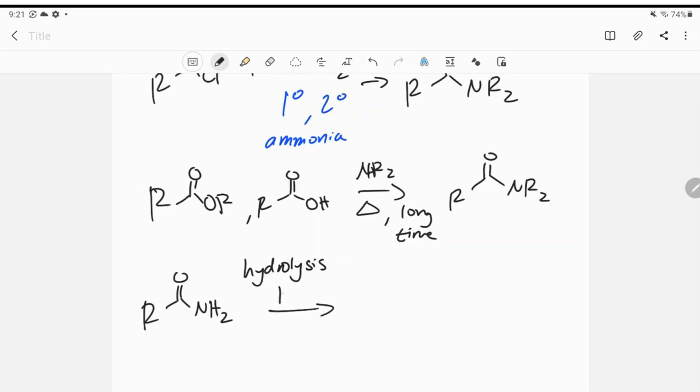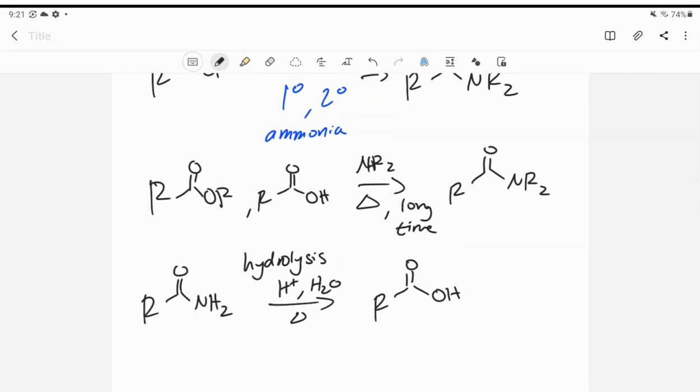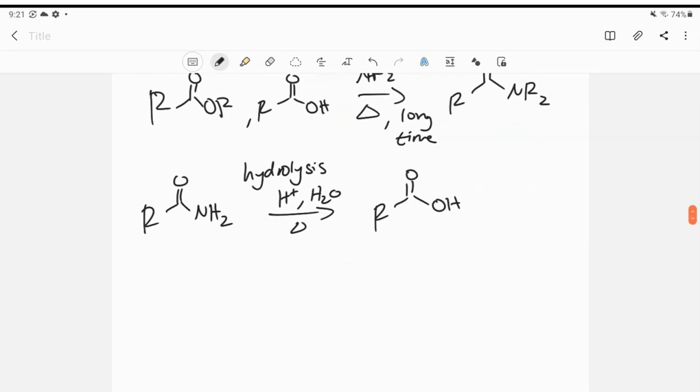Use acid and water and some heat, and you can hydrolyze it back to your carboxylic acid. Tough reaction to do, though. It's not very fast. It's not very effective. But we can do it.